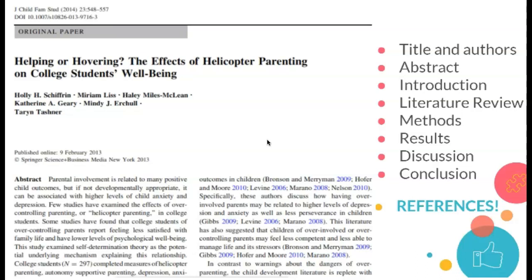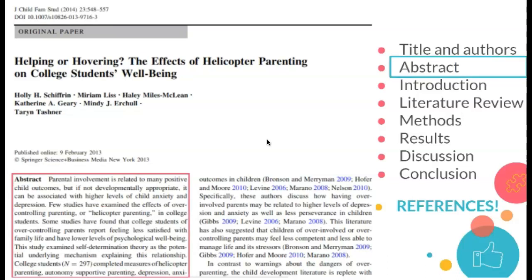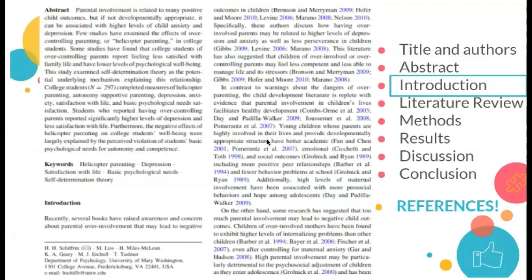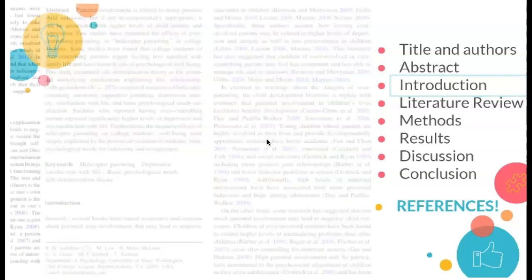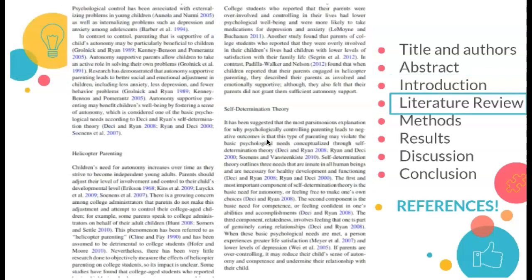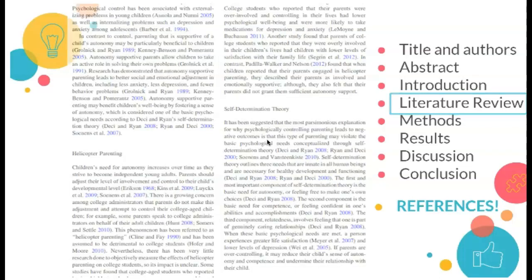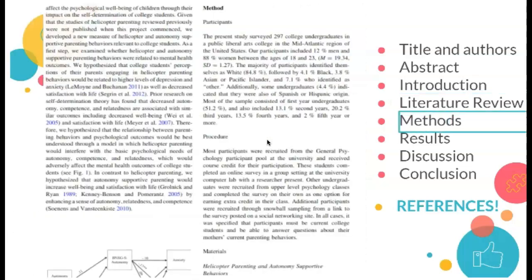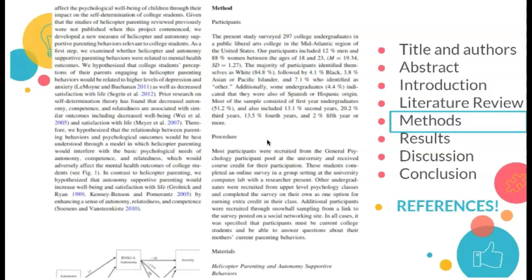Let's take a look at the parts of a peer-reviewed article so that you can easily identify them in your own research. Most scholarly and peer-reviewed articles will follow this same format. Title, authors, and author information will usually be at the beginning of your article. Then there will be an abstract, which is a quick summary of the full article — make sure you read this first so you know whether or not the article has anything to do with your topic. After that, an introduction that explains the purpose of the study or scope of the article, followed by a literature review, which explains how this new piece of information fits into what's already known on the topic and how the article will add new information to the field. A methods section shows how a study was conducted, who the participants were, or how the information was collected.